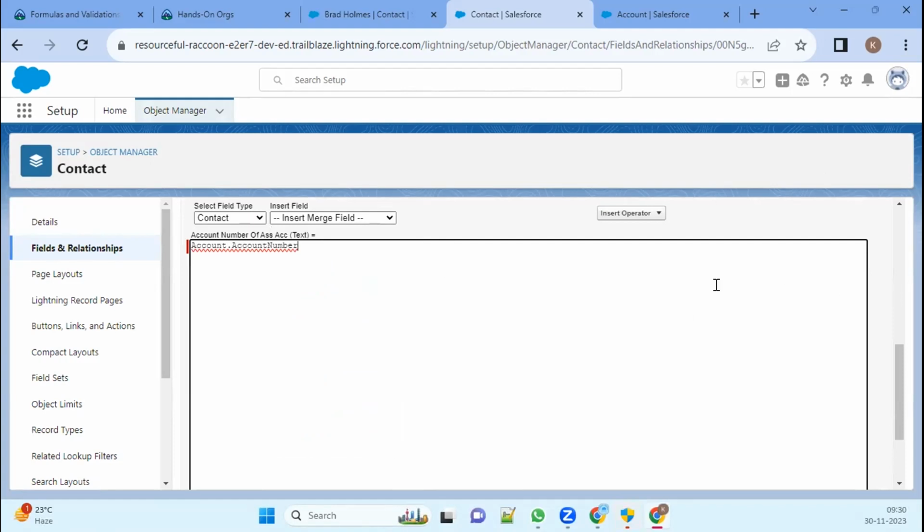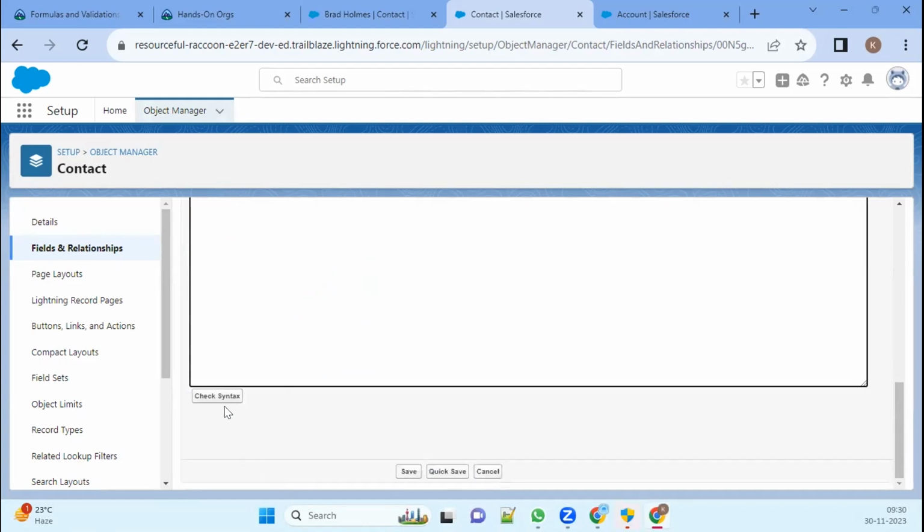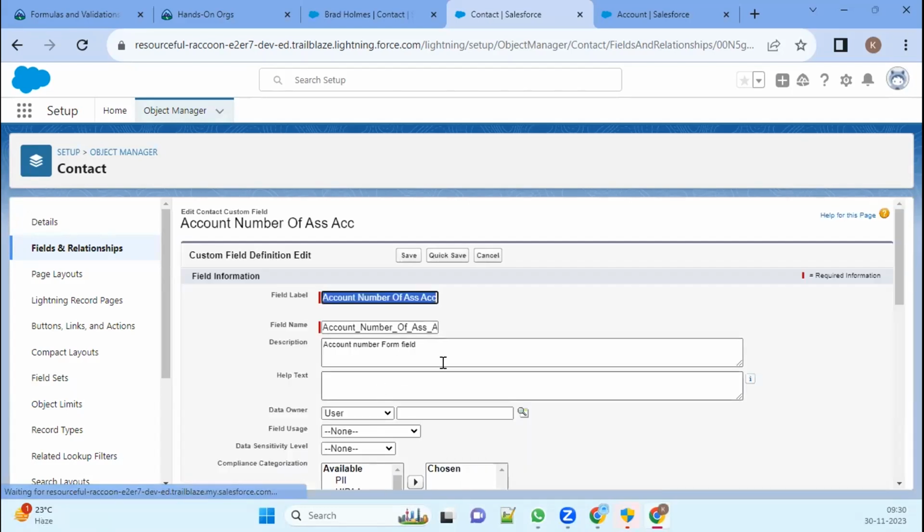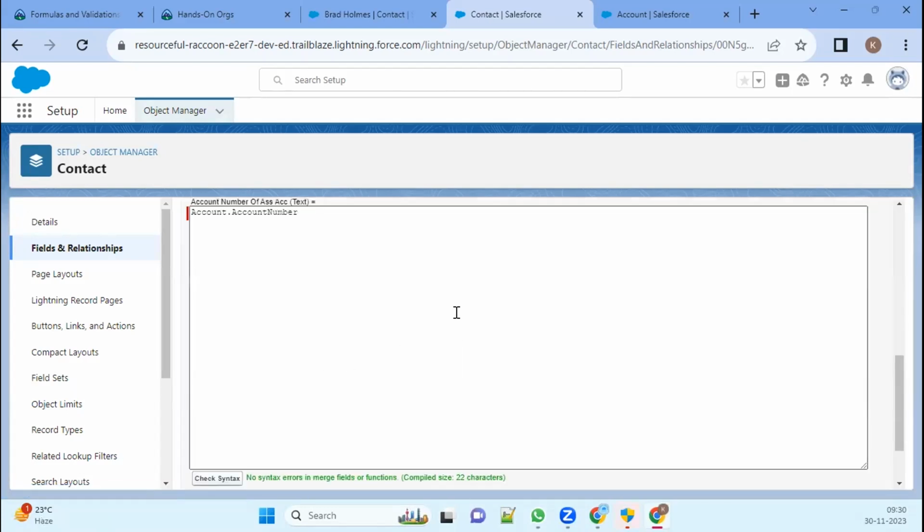Account number spelling is also correct. Syntax, no errors.